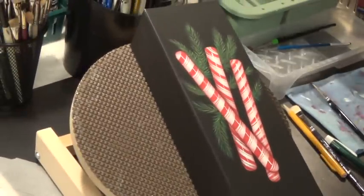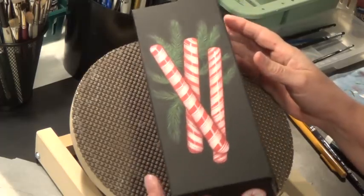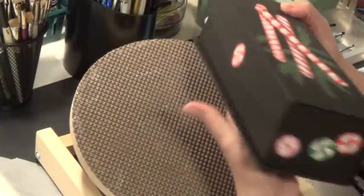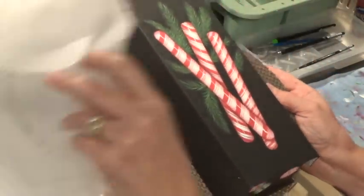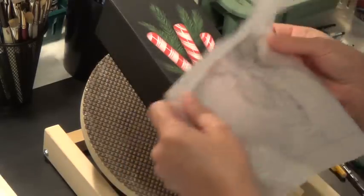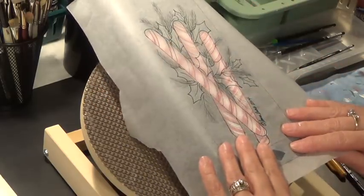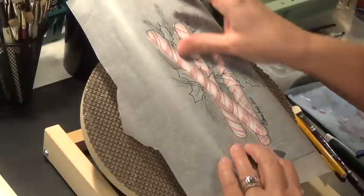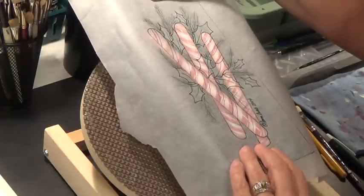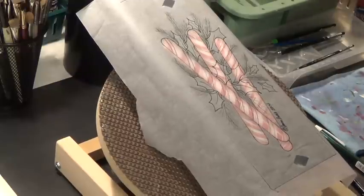That's your highlight. You could put a little dot in the center as well if you want — that's not necessary but completely up to you. I like breaking it up a little bit; I think it makes it look more like the light is just catching it. So that's how we do the highlight. Now on the peppermint sticks we're just going to take a line straight down the center. Okay, just look how that makes those pop — the shading and highlighting gives you the roundness and just makes those peppermint sticks pop. I love painting on black for Christmas.